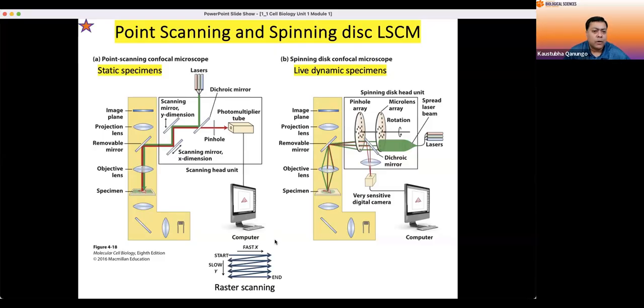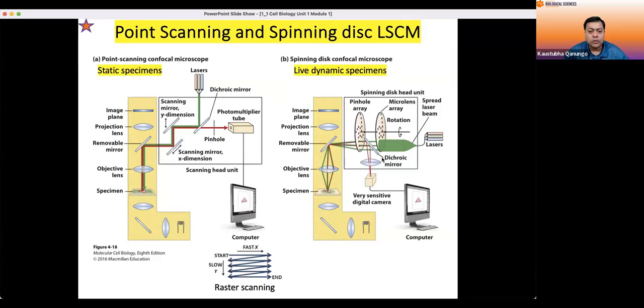Just a couple of different things about what happens. This is called point scanning, where you focus the laser beam to a point, and then go point by point with illumination and acquire the image in a raster scanning fashion. This is very accurate, but it takes a lot of time, so the image must be static. That means it is a fixed cell with a fluorophore. This is called a point scanning confocal microscope. They scan each of these planes, in the same plane and then multiple planes, and reconstruct the image. It takes a lot of time, so the image must be fixed or static.